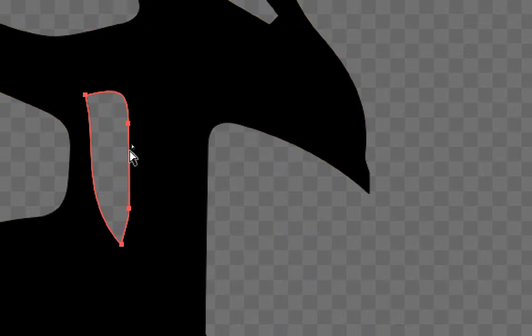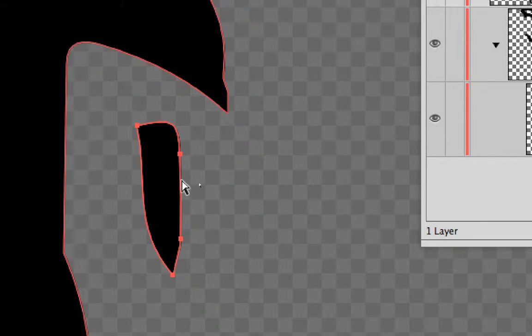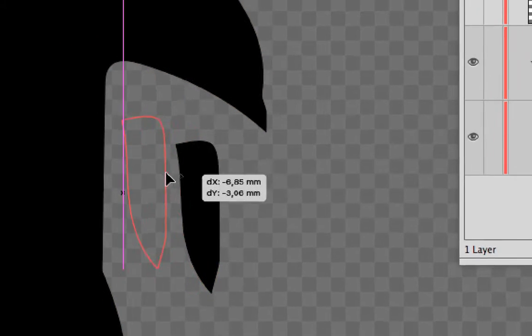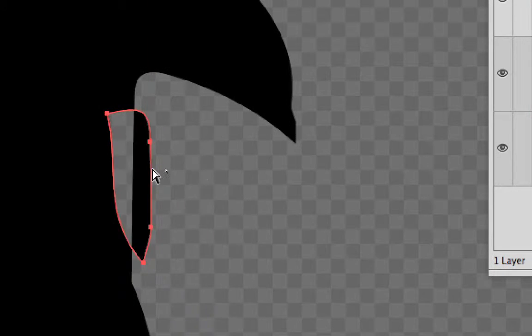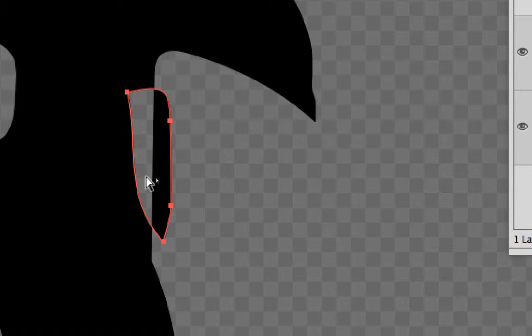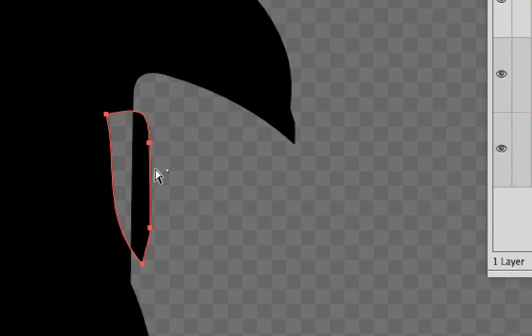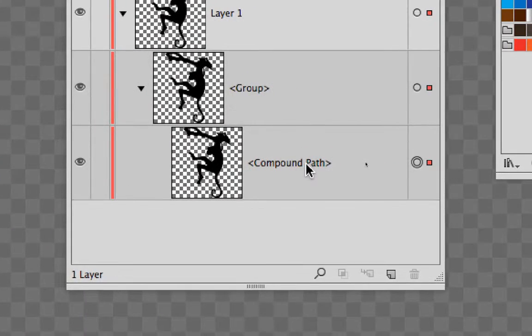If you put it beside the shape here, it is no longer a hole. It is a plain shape. If you put it halfway into the shape, it makes a hole only where the parts overlap. That's the way a compound path works.